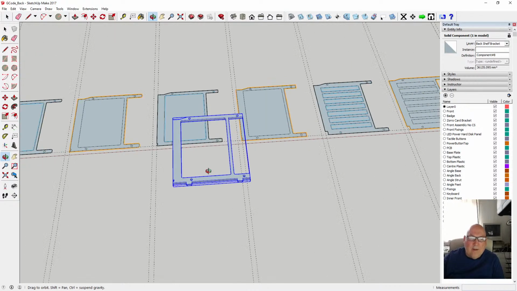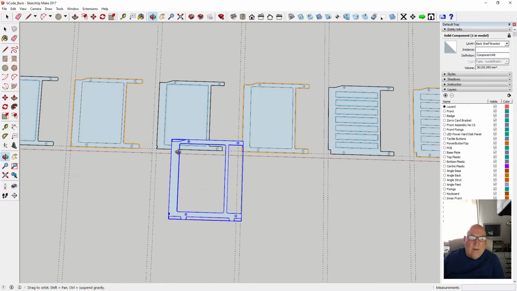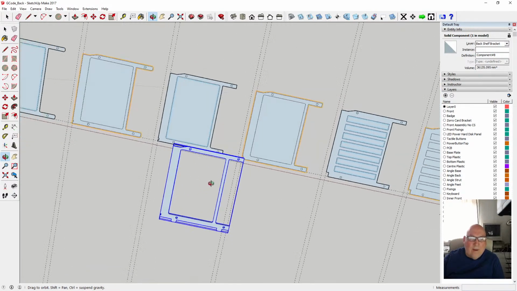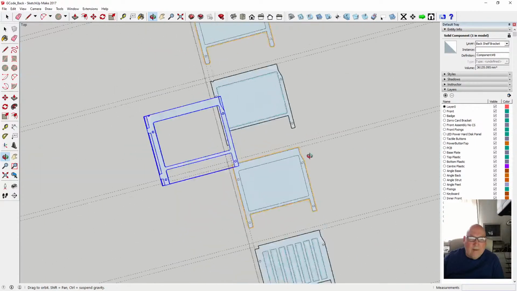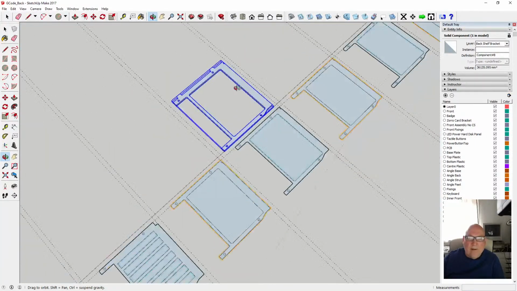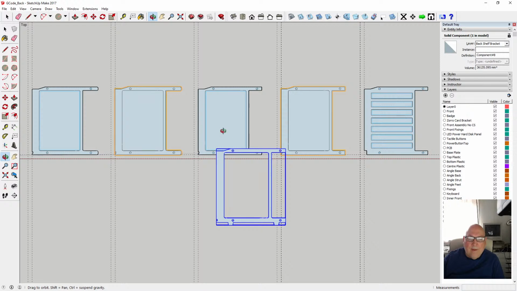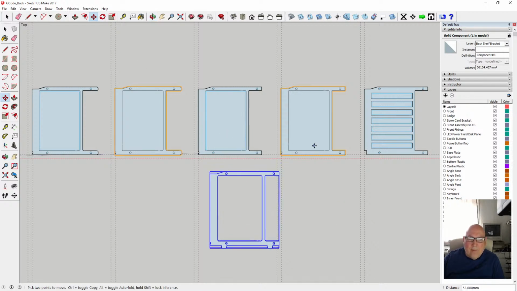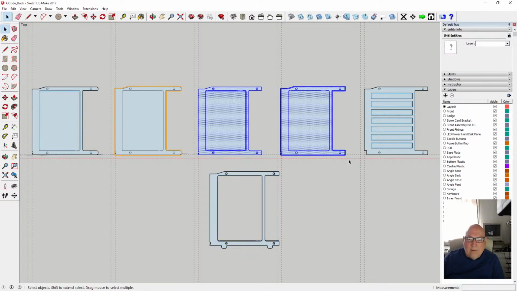So this one is going to replace them two there. I can spin it around. Let's just push that out of the way a minute. It's got to replace these two. So let's just delete those.